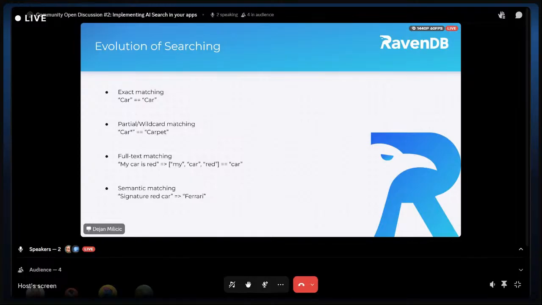As you can see, through the series of transformations, the sentence my car is red will be transformed into an array of 3 words, my, car and red. And then what I typed in, the word car, will be matched against these words. And of course, if I typed car with capital C, my input would also be transformed before matching is implemented. What's important to understand here is that, again, the result I'm getting is good, but there was some processing needed before I was able to get my results.